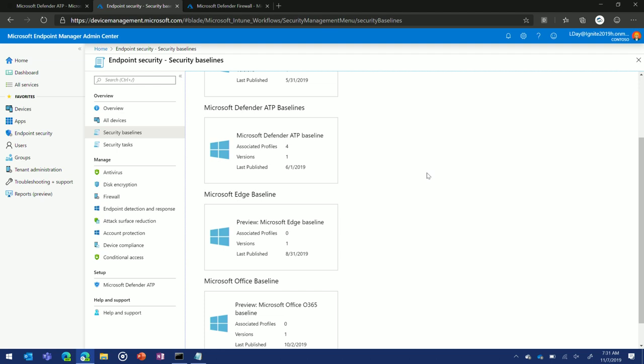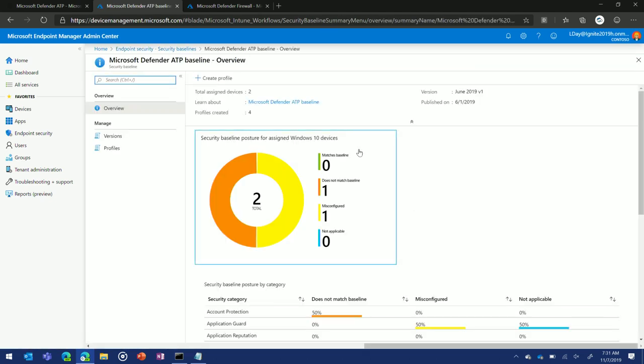No need to go out and do all the security research and understanding of what settings should and shouldn't be turned on. Start here and then start layering other settings on top of them. So the MD-ATP baseline's goal is to do all of the configuration of the stuff Deepak showed you before. It should be as simple as going in and creating an ATP baseline, deploying it to all of my devices, and I should be confident that all of those features within Windows are turned on and configured to the optimal state.